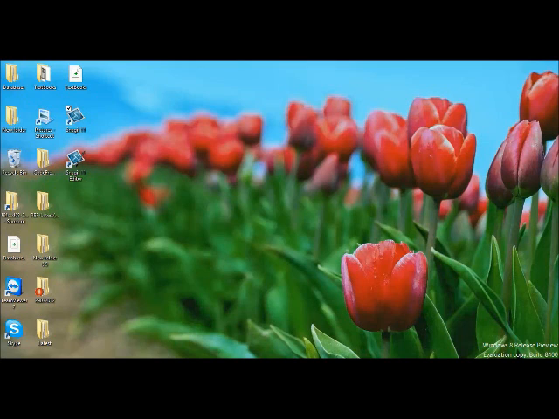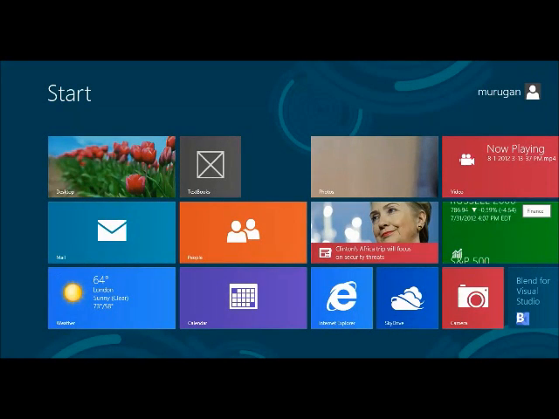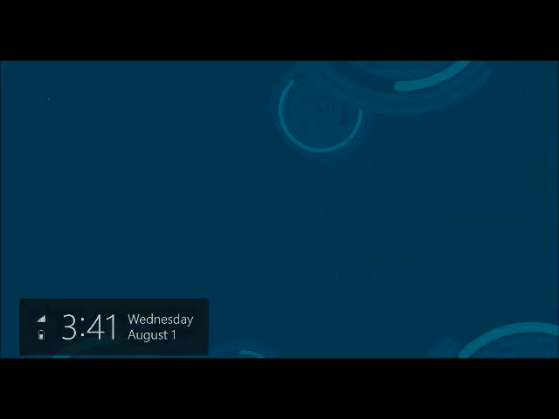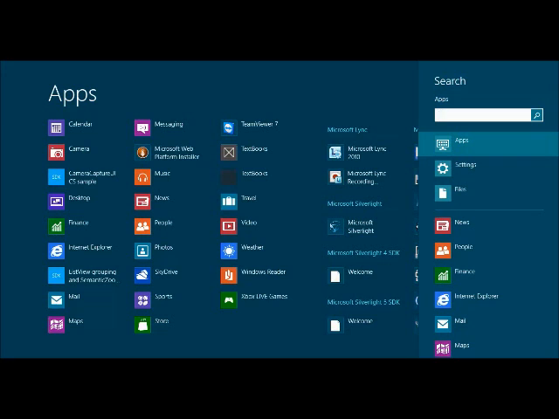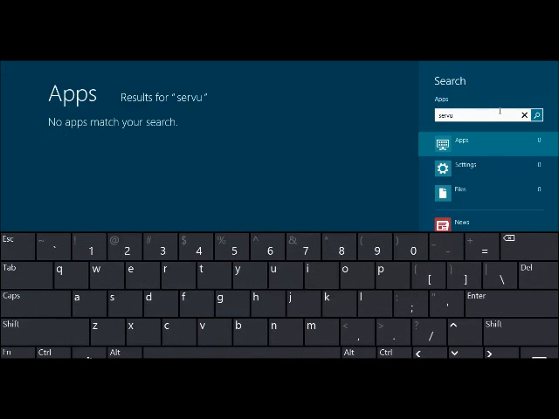Once you have installed the two services, go to the start menu, press search, and type services.msc.